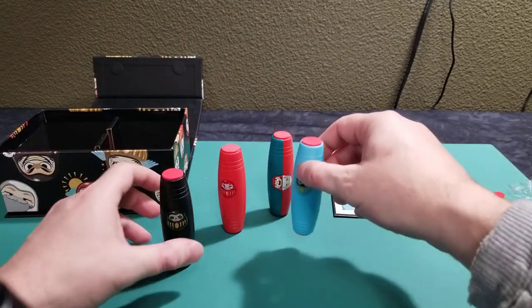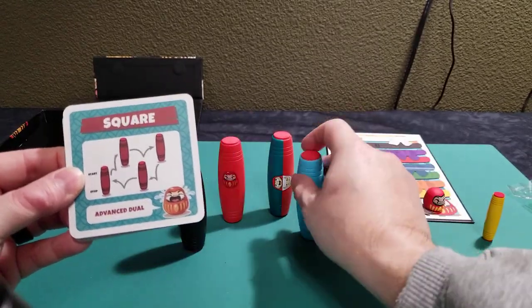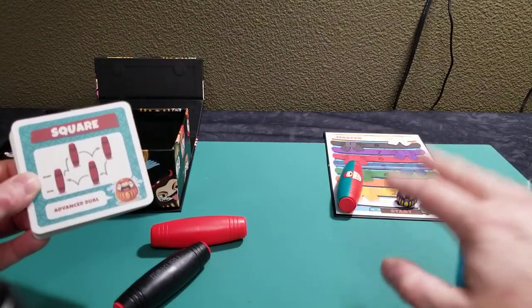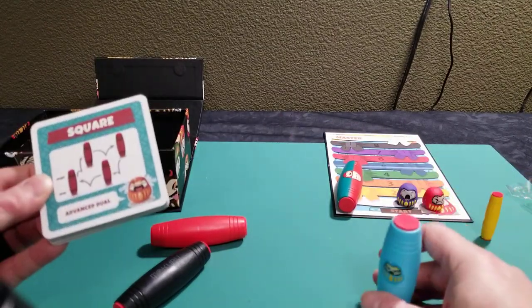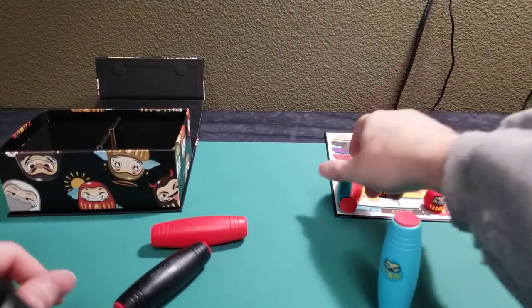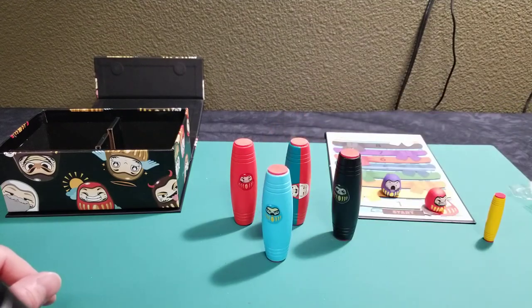So that's me making a fool of myself with this game. As you go, you might pull up a card that says we've got to try doing a square, so you try that. And if you screw up, you have three tries to do it, and if you get it within those three tries, your little guy gets to move up one of those belts. Then you just go around the table taking turns. There's nothing too extravagant about it — it's easy to learn. I think this would be a pretty fun game for most families to do. You could be laughing at people as I laugh at myself just trying to get the thing to go. You can make it so kids use their hands and adults have to use two fingers if you want to make it more challenging.